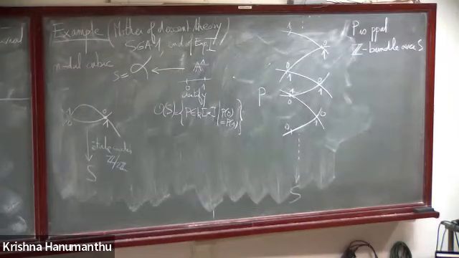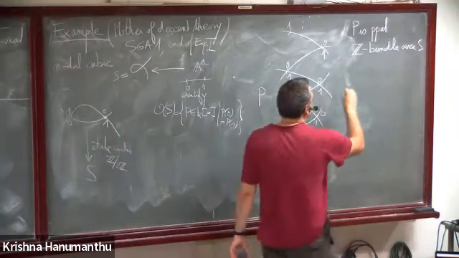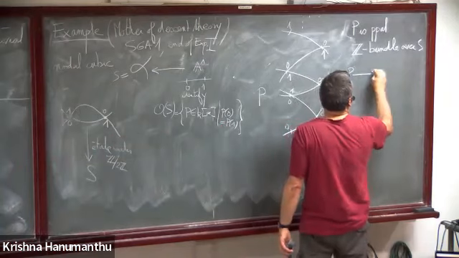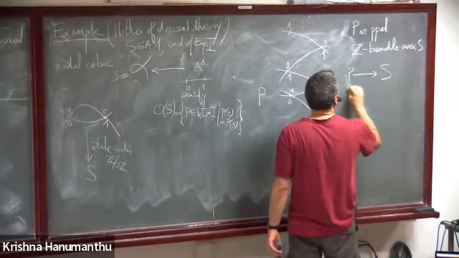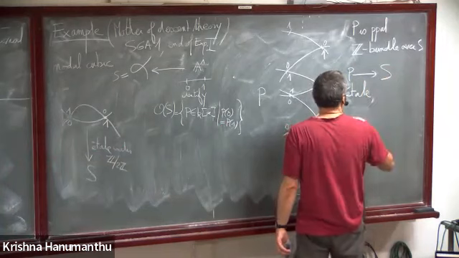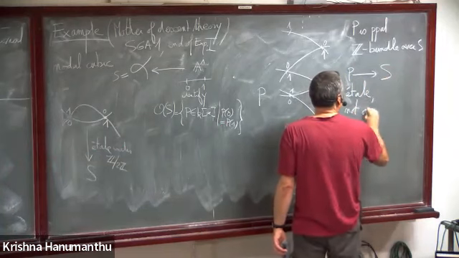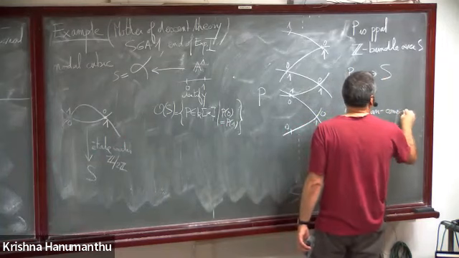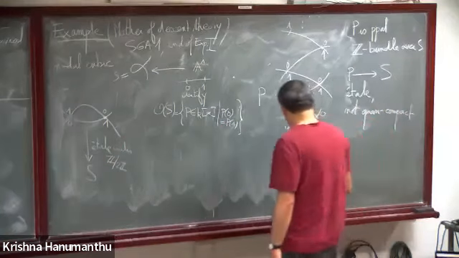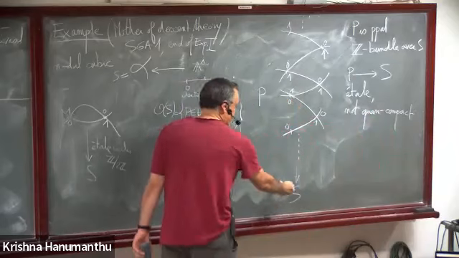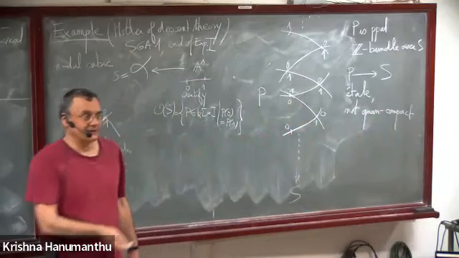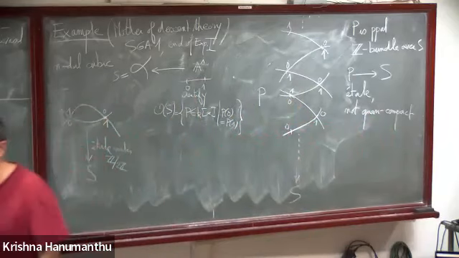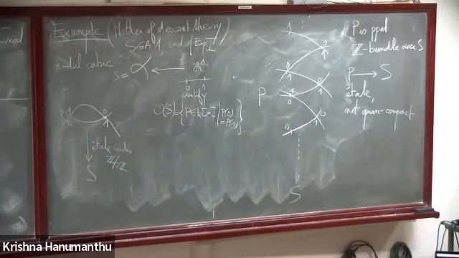Okay, so we see that the map P to S is etale, but well, it's not affine, it's not quasi-compact, because the inverse image of a point in the base is isomorphic with Z. It's etale, but not finite etale.